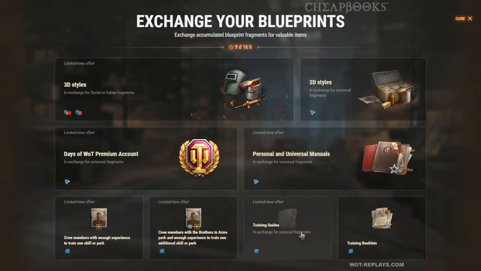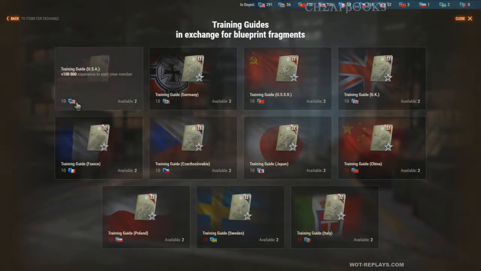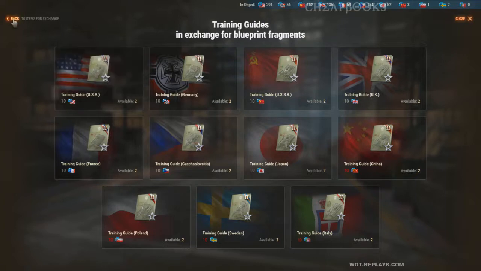I think I'm going to go for something that's more like a training guide. And the ones that are plus 100,000, you want to put them on your vehicles that have 5 or 6 crew members, which are usually heavy tanks, SPGs, and sometimes tank destroyers, usually heavily armored vehicles. The light tanks have smaller crews, sometimes only 2. And I'm probably going to go with the USA first.